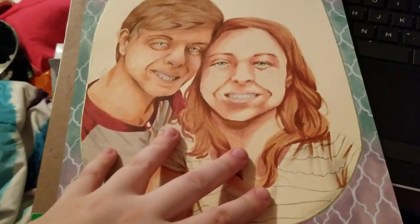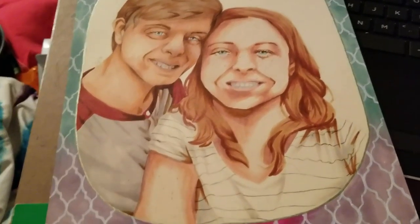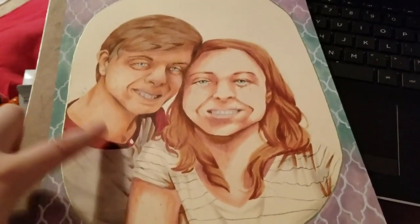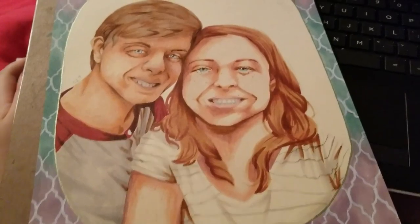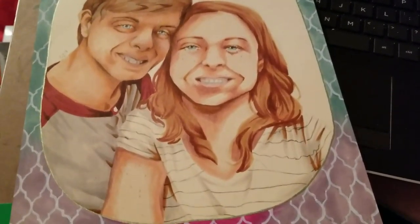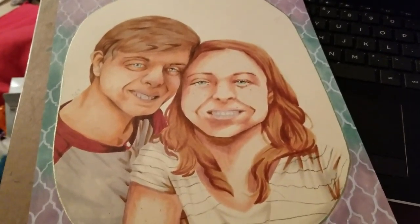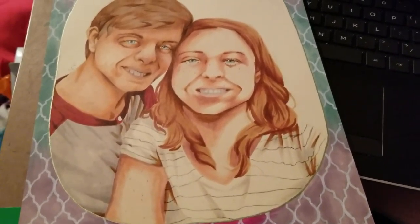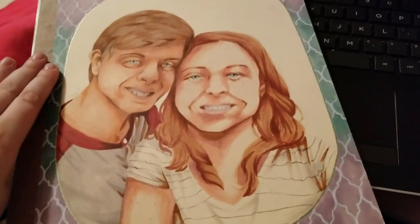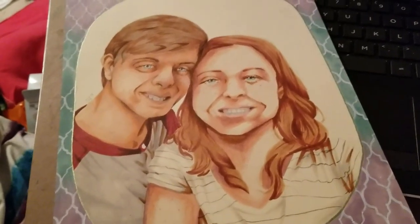A lot of people don't use them to do portraits like I did, but they can be used to do portraits. Unlike a lot of my other art supply Sundays, I added other mediums like gel pen, pencil, and white paint marker around the edges. So yeah, just keep in mind, you don't have to buy them if you don't have the money to. You can get just as good results with cheaper markers as you can with the more expensive ones. And just be smart about it, okay guys?